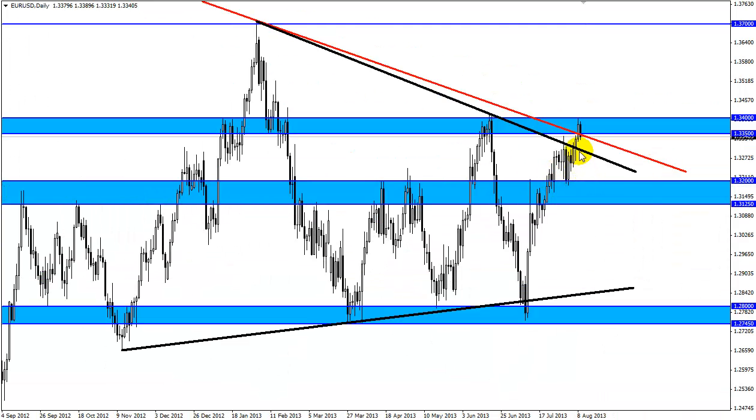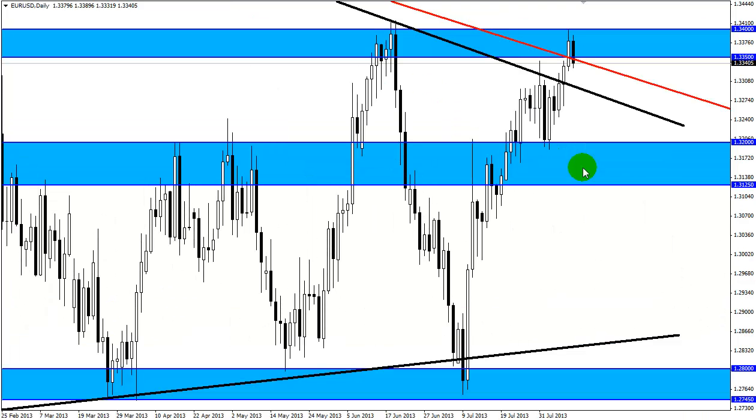And after breaking out of the triangle, the market is now fighting against another important structure of resistance, which is this trend line. It tested the 134 important resistance zone, and we don't know if it will have the power to really break above this line, and we don't know what will happen here, so we must take a look at the intraday charts to understand the situation.